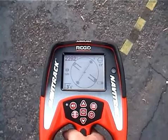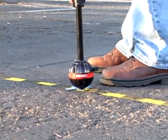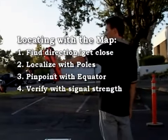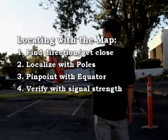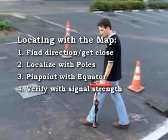To accurately measure the sonde's depth, make sure the antenna ball is resting on the ground. In this method, we'll make full use of the receiver's mapping capabilities. We'll start out as before by using the signal strength to find the sonde's general direction and get close.